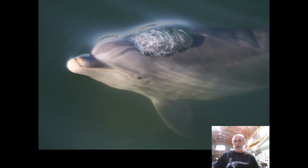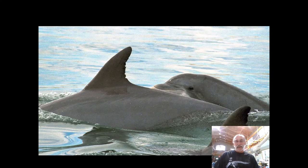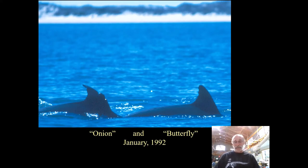Here's a picture of a dolphin blowing bubbles out of its blowhole just before it comes to take a breath. The dorsal fin is what we use to identify individual dolphins — a process called photo identification. The scars and notches, especially the notches that dolphins acquire on their dorsal fins, enable us to identify individuals over many years. This individual's dorsal fin is Zephyr — a dolphin we've photographed in Ocracoke and in Beaufort just in the wintertime. And meet Onion and Butterfly, probably our best-known pair of dolphins. We first identified them, I think, in 1990.